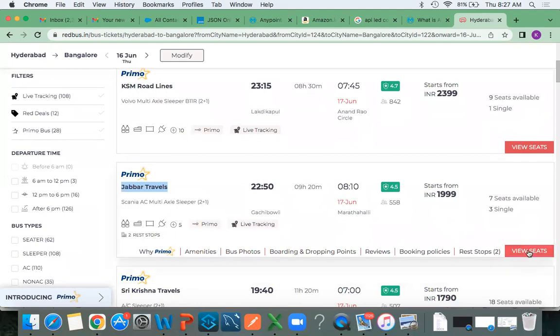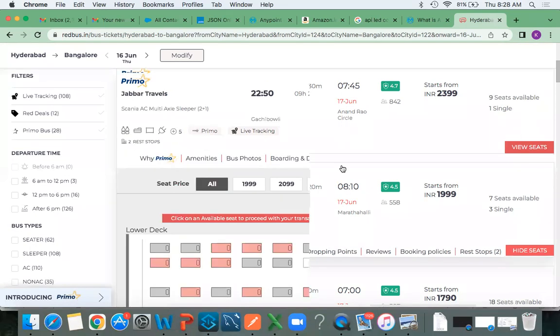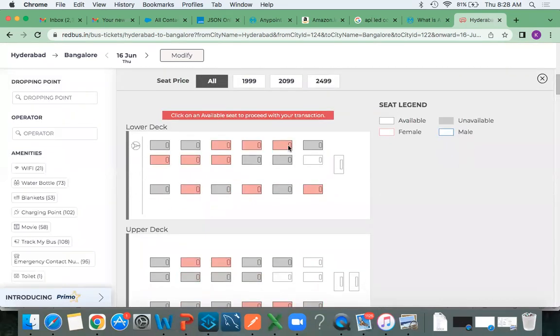See, the moment I click on view seats, again internally one API will call and it is going to display the available seats and everything. Click on view seats. See, I got so many seats. Okay, this means this is available. This color you can see is for ladies reserved seats. We cannot book next to them, right? Only ladies need to book. Like this they wrote some validations. Okay, this is for male. If you can see this, that means this seat is not available for us. Understood?